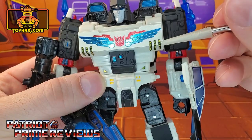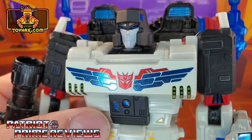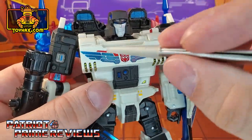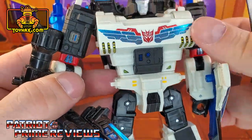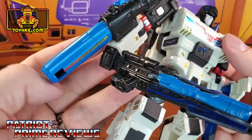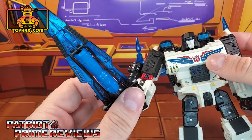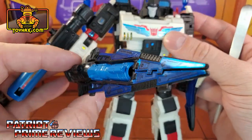He also has new decals right there in the vents, black decals with little yellow circles. Up here on the head, he gets new chrome decals right there above the eyes and blue decals on the side of the helmet. His shoulders get new chrome decals on either side. New decals there for the biceps. On the fusion cannon, he gets a kind of holographic decal right there and more decals here on the other side. The sword looks awesome with these new blue chrome decals that really make that look so much better than that solid black that he had.